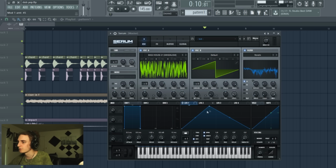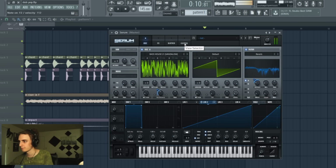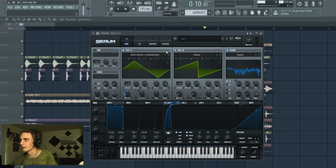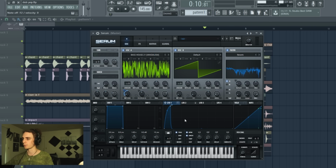I'm just gonna shape this first LFO, and this is turning into a pretty crazy screech kind of. And there we go, we have a really crazy screech sound. And also have these triggers turned off, so every time you hit it, you don't know where it's gonna land, so that'll give you some interesting results, just kind of all over the place. And yeah, now we have a little screech, and that's all it took. So if you guys want to try to do something with that, you can.